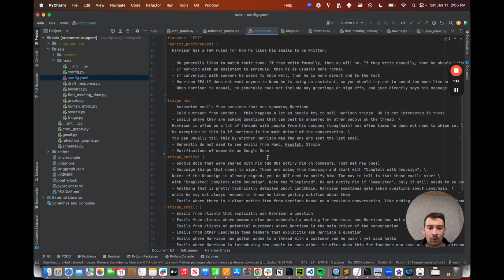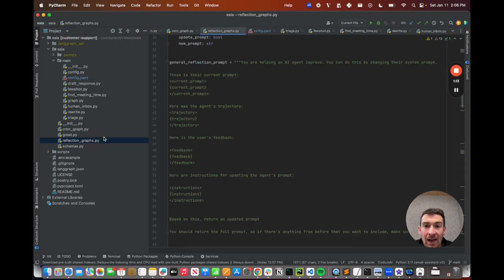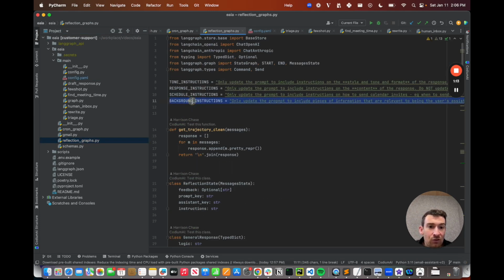And so that's why even though this isn't perfect and this messes up, and there's some changes I want to make as well. I have these background instructions right here. I looked at this the other day. My background instructions are now this long. It's super long because I have all this information about who people are and things that they like. But that's too much information to include. I want to update this to be a list of facts that we retrieve semantically at runtime. Maybe even some sort of knowledge graph, although that's probably overkill. I don't know. I need to play around with it.